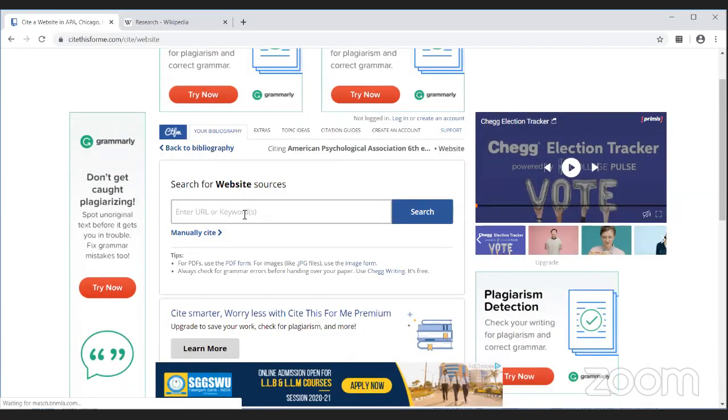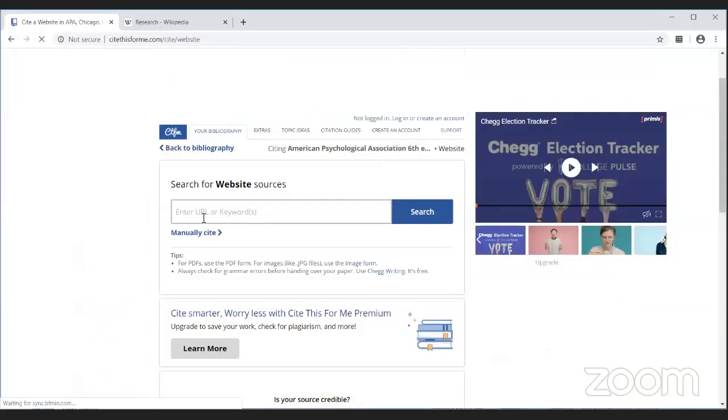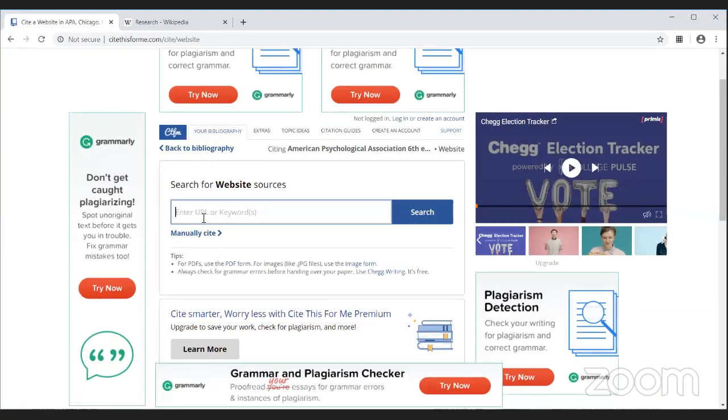We can do both automatic and manual. Let me do auto cite. In auto cite, you just copy the URL of the site that you're referring, paste it in the space given, and then go for search.